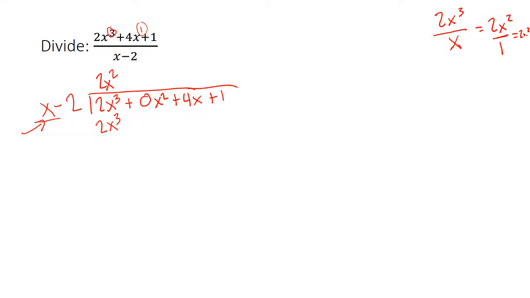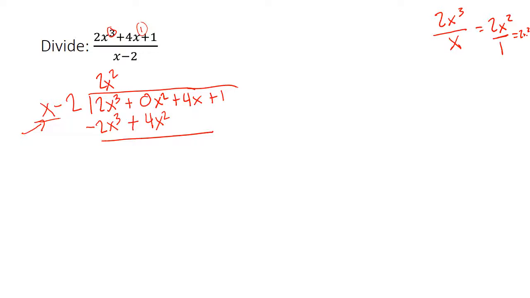And then negative 2 times 2x squared is negative 4x squared. Now notice this is where our 0x squared comes in handy. We have our x cubed terms lined up and we have our x squared terms lined up. Okay, now this is a step where some people get confused. We want to subtract this whole thing. So I like to think of it as just switching the signs. So that becomes a minus, that becomes a plus, and now we just add straight down.